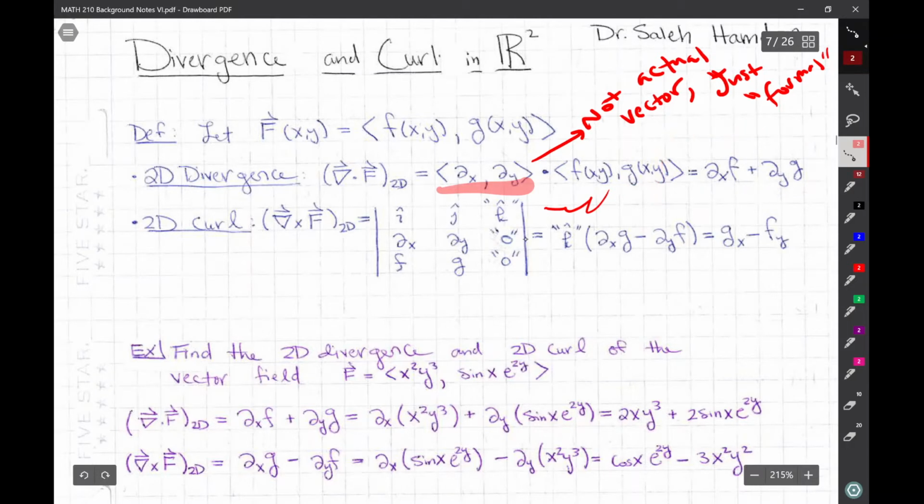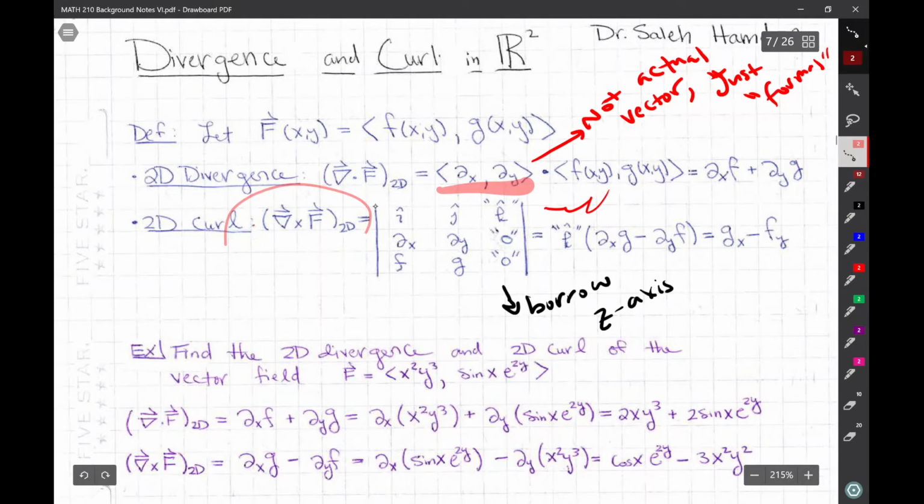The curl, likewise, again, we're going to borrow. Here we just borrow the z-axis, okay? That's why I put quotes around them. We're just using that as a formality, and we're writing it as a cross product. Again, this is purely formal. Don't forget the 2D.